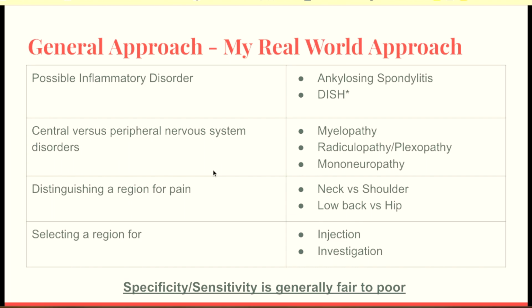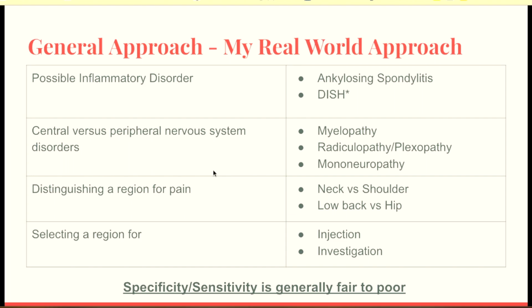One peripheral nerve distribution. Once I've done that, and I look to see if this is none of those things, then I try to figure out if I have a mechanical issue, is it coming from the neck and or low back versus another region that's close by, such as the shoulder or hip. And once I have all that information, then I'm able to try and get a sense of what else I want to do. Do I want to investigate further? Do I want to inject? And that's really guided by the specific situation.